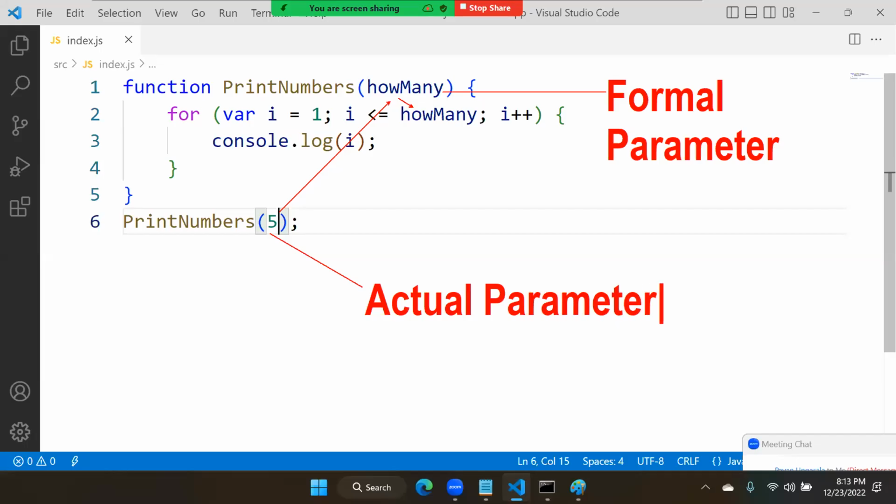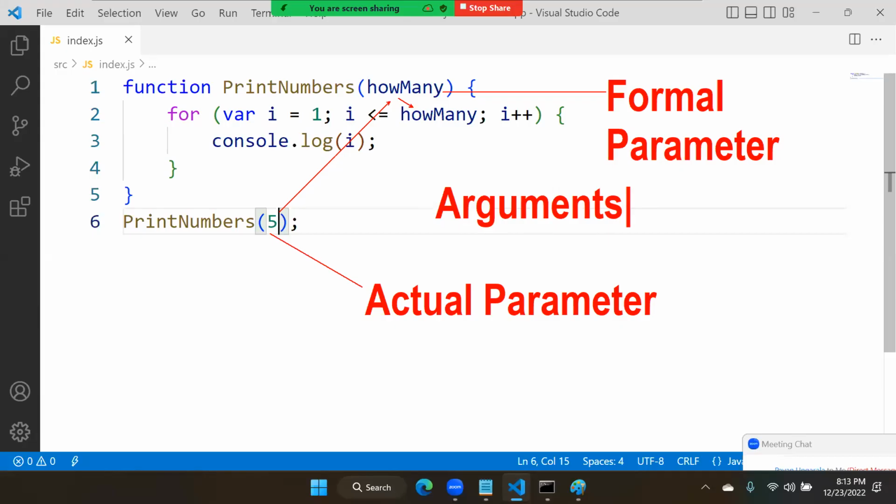How many parameters is that function currently accepting? 1. That is called arguments. That means how many arguments it is expecting, how many parameters it is expecting.